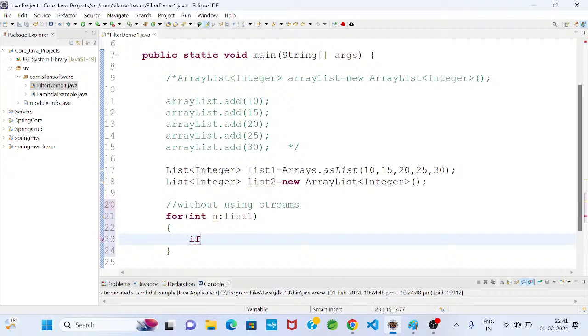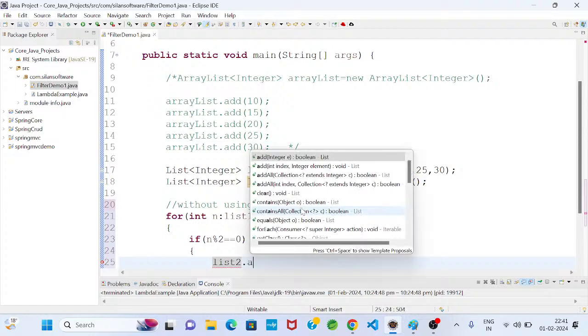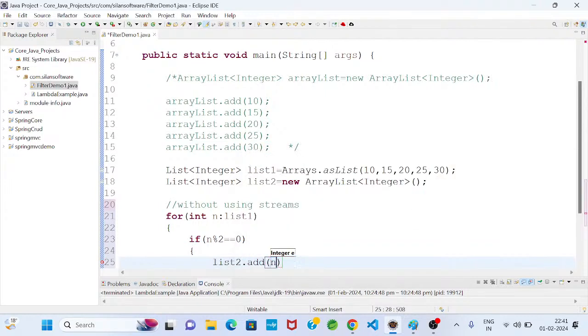If n % 2 == 0, then my output list is list2.add(n).